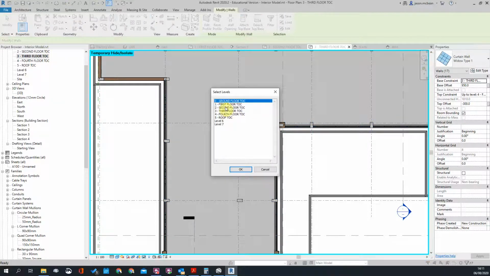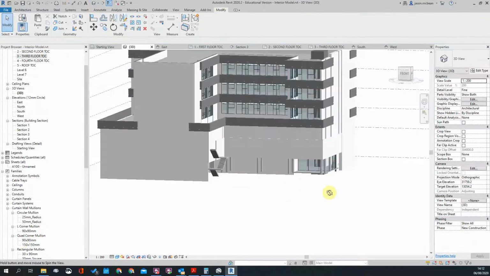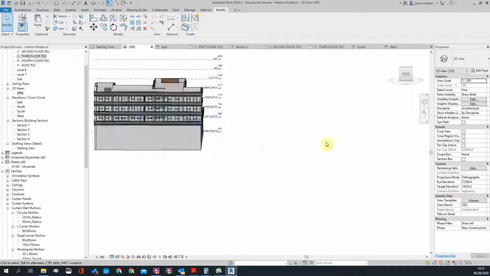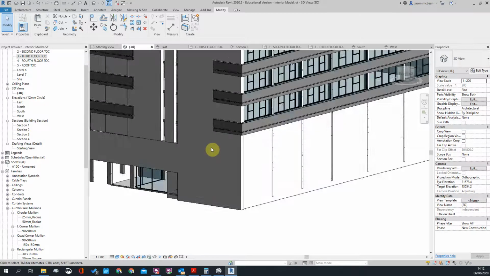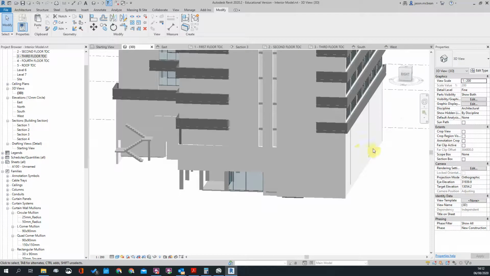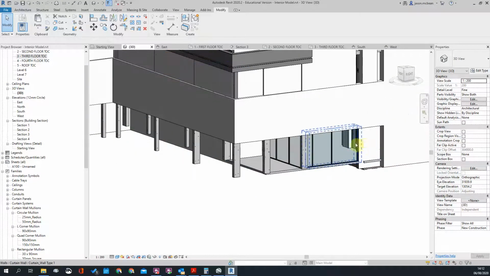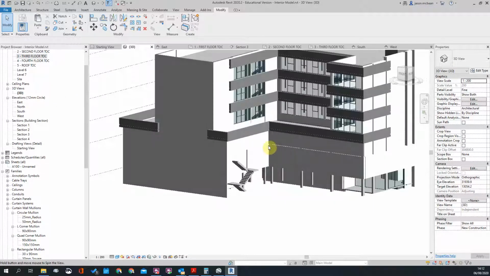So I'm going to say second floor and fourth floor. Press OK. It'll take a couple seconds. Alright, there I've got all my windows in play. The first floor was slightly different, but by and large you can see now my buildings actually come together quite nicely. There's a bit of work that happens on the side here which needs some attention, which I need to sort out. Okay, but by and large I'm happy with the result.